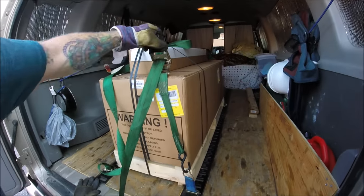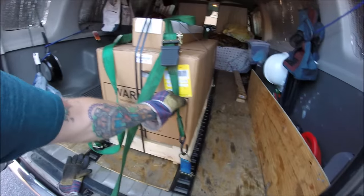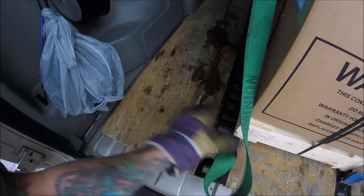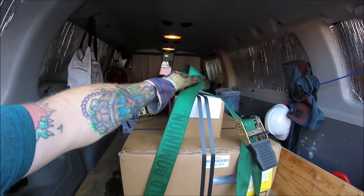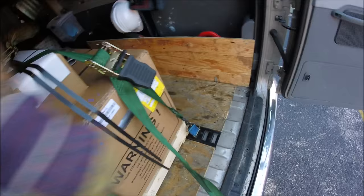Once you've got it tight, you basically tighten it down. You don't want to crush the freight — you just want it on there good enough so the freight's not going to move anywhere. I've got one strap in, that one's real nice and tight, and then I've got a second one here that I'll crisscross. Same thing — put the clip in the Easy Track, pull it all tight, go up to the ratchet, and tighten it down snug. You're not going to get crazy with it and crush the freight.